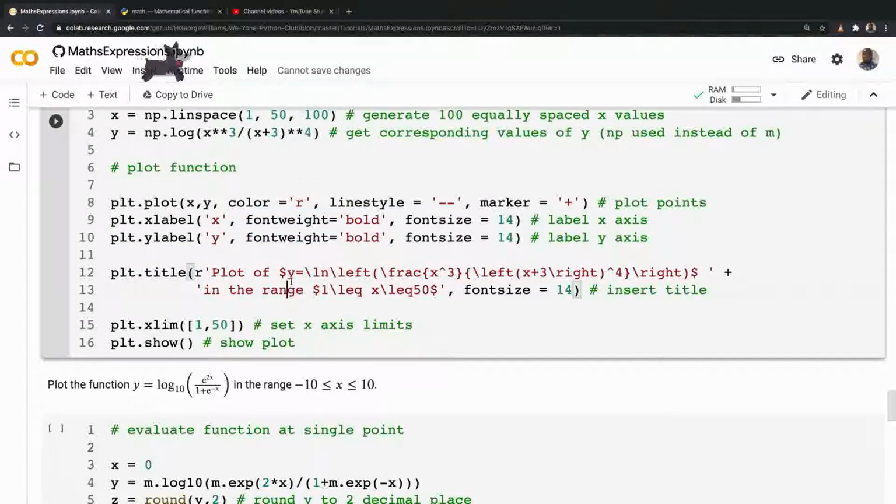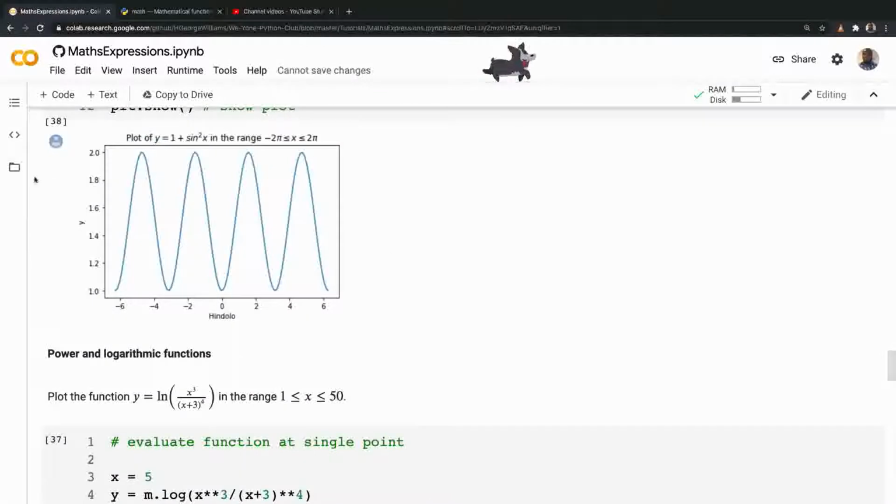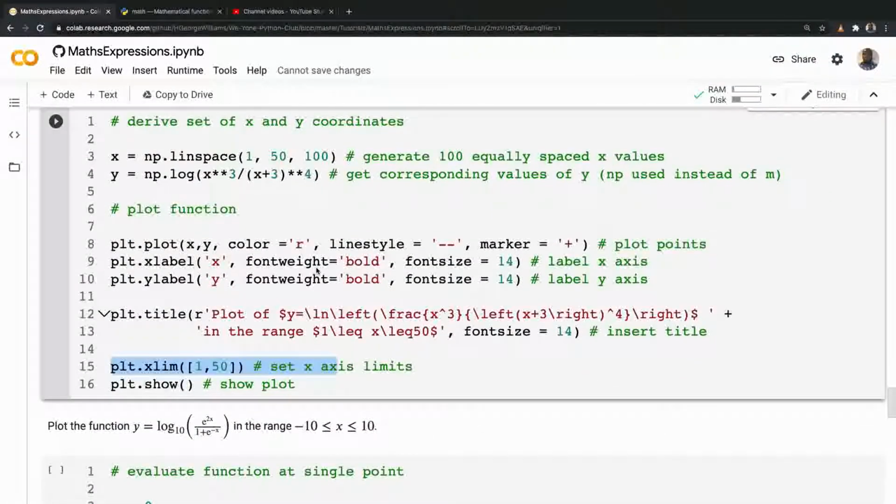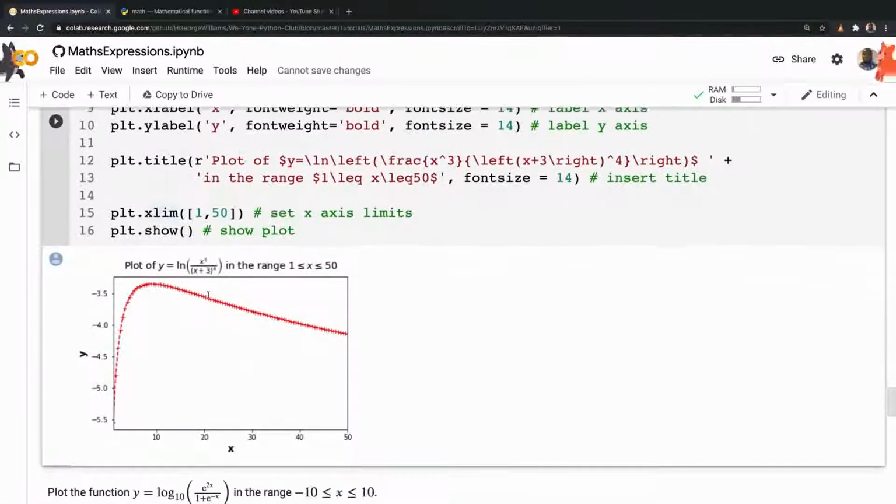And the same thing here. Now, here I have only added limits. You can see that the box is not tightly fitted onto the plot. If you want the box to tightly fit onto the plot, or to cover only a certain range, this is how you specify. This is the x limit, which means x ranges from 1 to 50. Simple. If we run this now, you'll see. That's so straightforward.